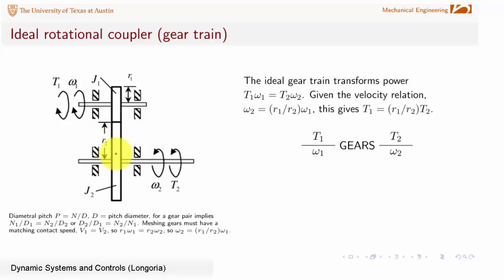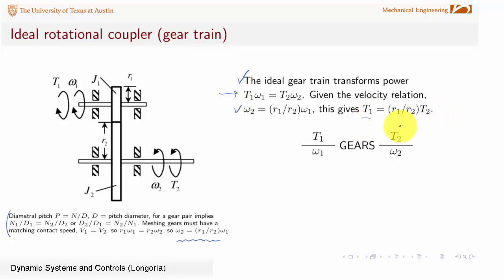Same kind of analysis would hold for a basic gear pair. Again, friction is here, inertia, but we're looking at just the basic transformation. If you've had a machine design course, you can recall that through the definition of the diametral pitch and so on, when you have meshing gears, you can find a nice little relationship between the angular velocity. So you'd say, I want to represent the ideal gear train transforming power, so I have torque 1 times omega 1 equals torque 2 times omega 2. Since I know that omega 2 is R1 over R2 times omega 1, by using this other relationship with the power, you would find your torque relationship, right?